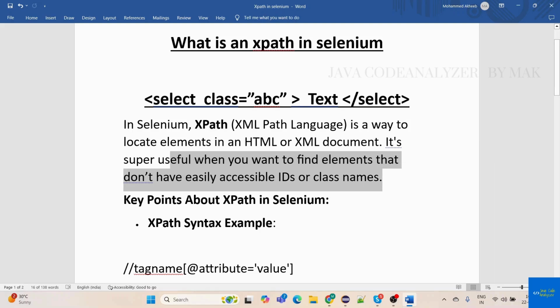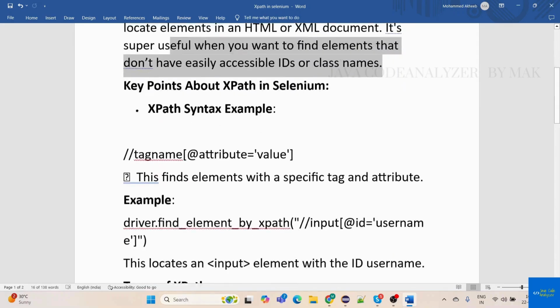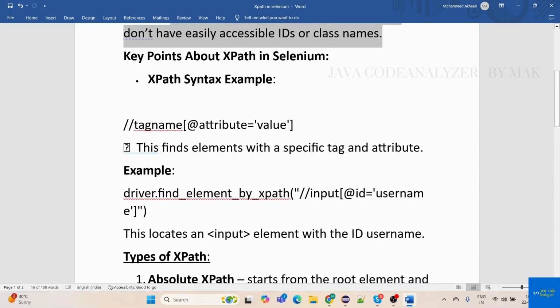Now the key point with respect to XPath is the XPath syntax example. We saw what a tag, an attribute, and an attribute name are. But what is the syntax for XPath? The syntax is double slash tag name.